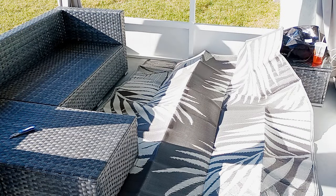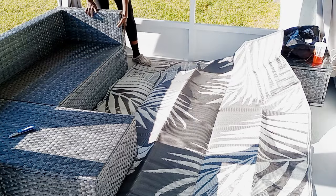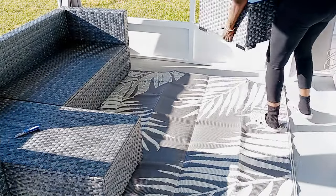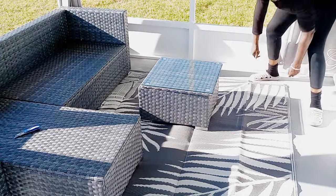Next, let's bring in the cushion covers for the sectional couch and some throw pillows. Now the throw pillows I already had on hand, but the covers were a gift from my sister Denise. Thank you, Denise.